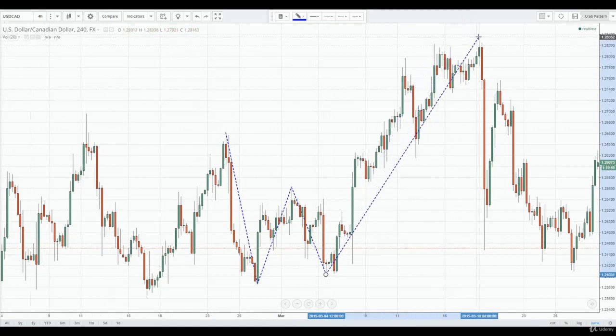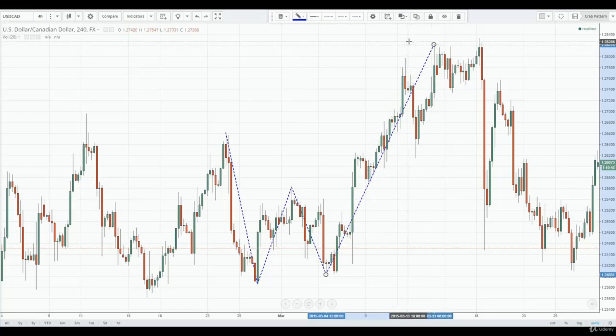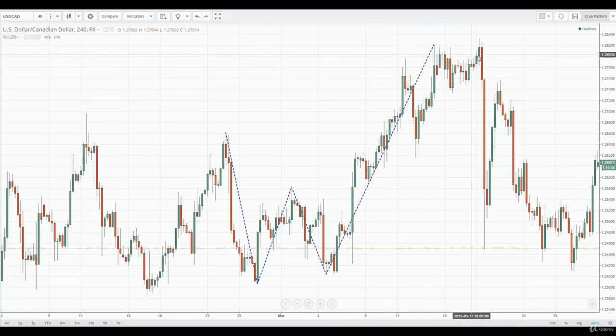Trying to figure out which one's a little bit lower, and then C to D up in this area, potentially this, or this. I'm not sure yet because I don't have my ratios outlined. Again, we would have to go from left to right because we don't have the luxury of seeing what's going to happen in the future. So this looks like an extended C to D move, which gives us the hope that it is an actual crab pattern.